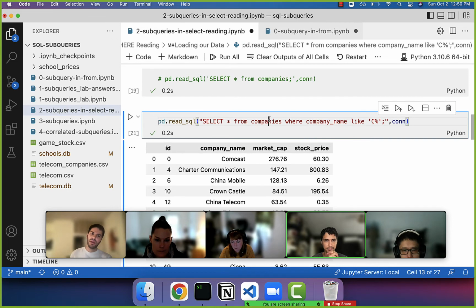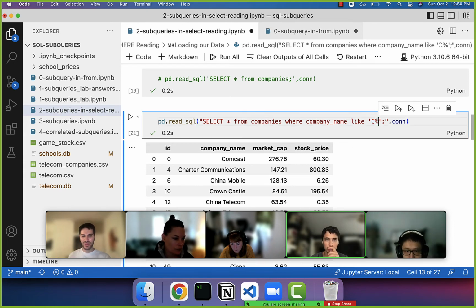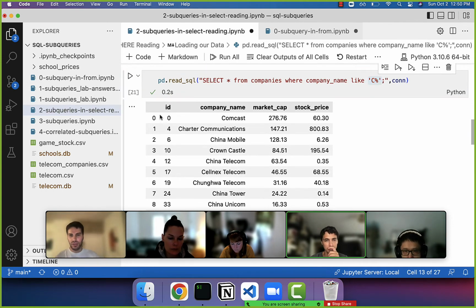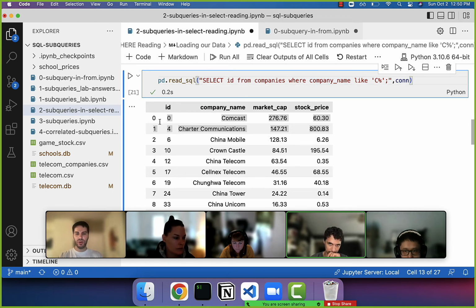Okay. So this I haven't shown before. I think a lot of you all discovered it on your own. Like I can select data based on, using the like pattern. I'm not super familiar. I'm guessing this is like a wildcard where it just says essentially begins with the letter C. So for this example, we're getting, again, a table of data, but we can change that to a list if we say select ID from companies where the company name is like C. And we would expect to get this like 0, 4, 6, 10, 12.